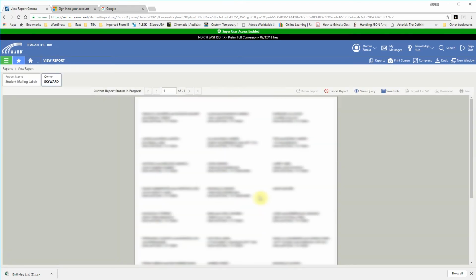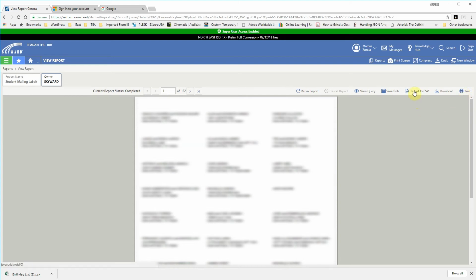The system will go ahead and queue up the report, and then here is the output. Now what I can do, after I have this output, is save it by downloading it as a file to my PC. I can click on print, and what will happen is this report will be generated out to a PDF that will then be downloaded to my PC.